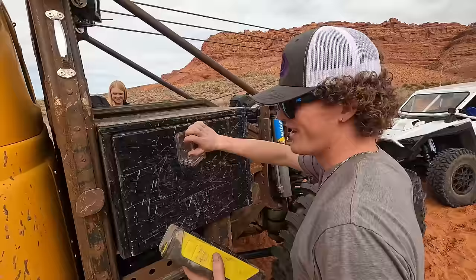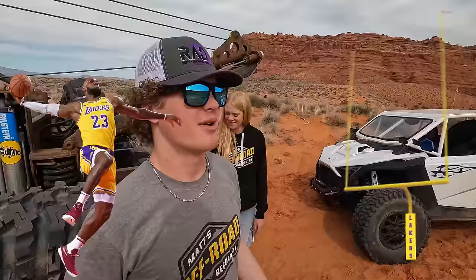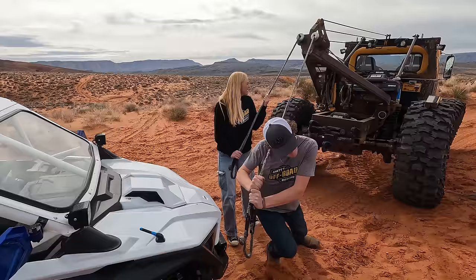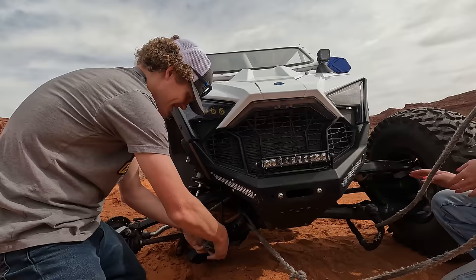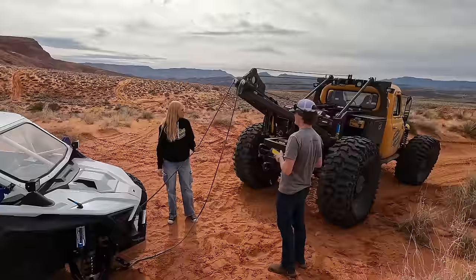I've always known it to be the atomic football — it doesn't look like a football. Anyway, we're here, we made it to Warner Valley. We're gonna get this thing loaded up, put Caitlin in it and get out of here. What are you thinking of hooking to? Lower A-arm is what I'm gonna say. Oh, there's grease on it — your favorite thing. I hate grease, I hate anything like grease. That'll sit right there — I like it.